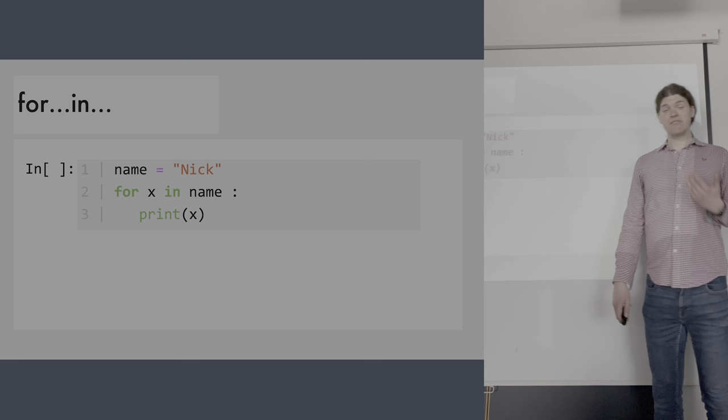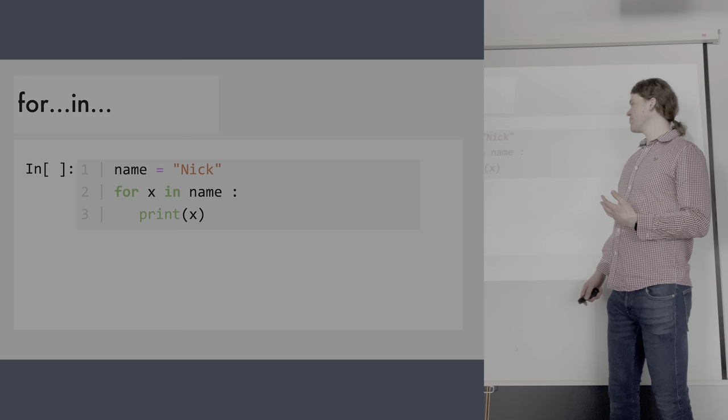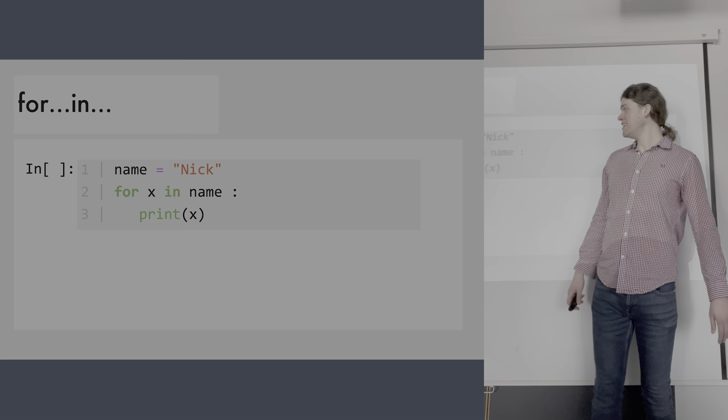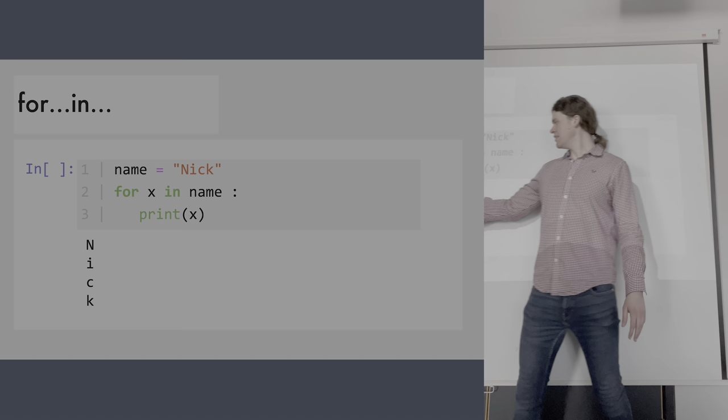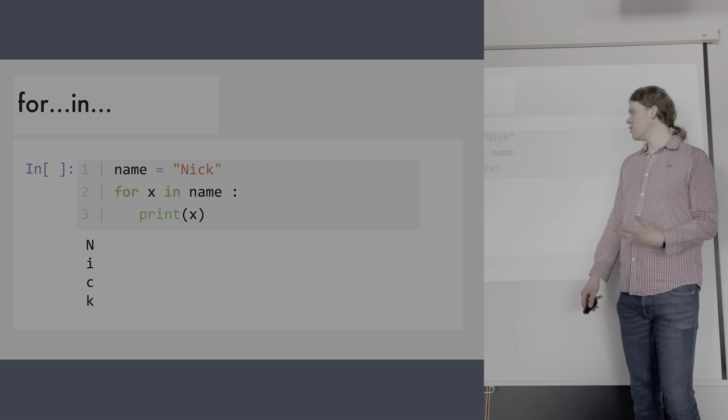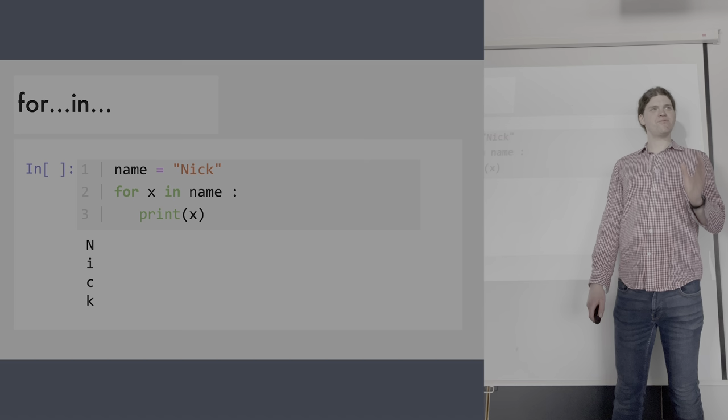We can also use it for names as well. So we can actually apply it to strings. We can start with a string and repeat for every character in the string. It's treated like a list of characters, each one is separate. We can go through and print them out one at a time. So for each new line, print out a new character, as we see there. So that's another way that we could use the for in loop, which looks different to the traditional for loop.